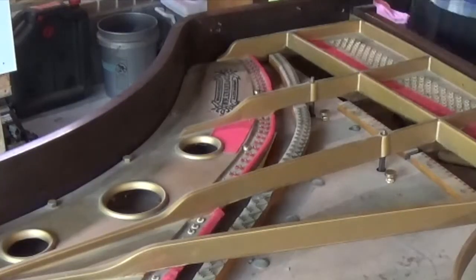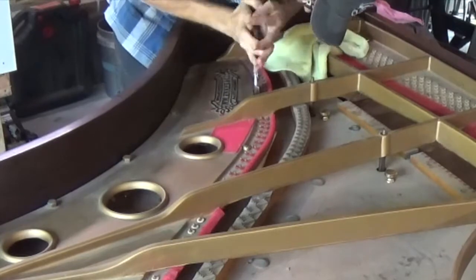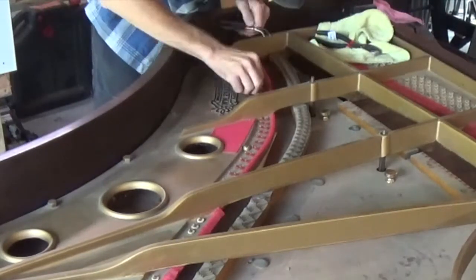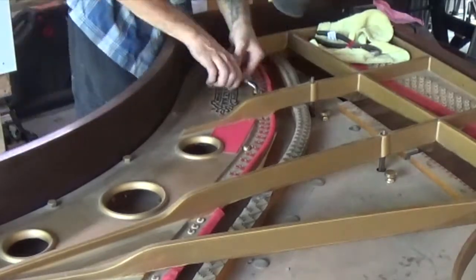After I removed those nose bolt nuts, I then removed the dome-shaped nose bolt nuts, which were located next to the pin hooks on the back side of the piano. On my piano there were 3 of them, and you may have more or less, or located in a different area.